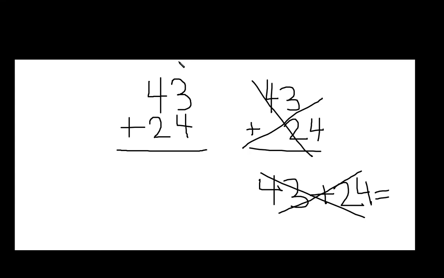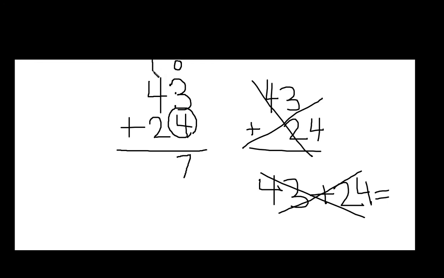Now when we start to add a 2-digit plus a 2-digit number, we always start in the ones column. And we're going to circle the big number. Which one's bigger, 3 or 4? 4 is bigger, so we're going to circle 4. And then we're going to put our touch points on the 3. Now when we go to count, we're going to start at 4. We are not going to say 4, 1, 2, 3 like we did when we practiced putting the dots on the 3. Instead, the number that's circled is the starting point. 4, 5, 6, 7. And that's how you use the touch points.